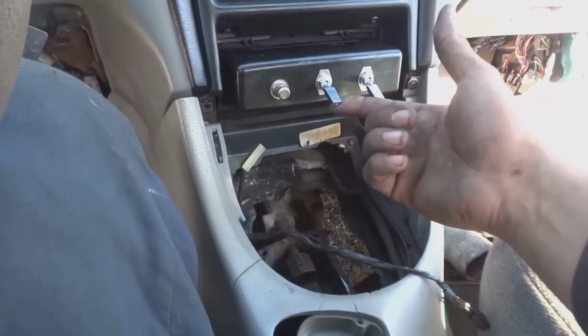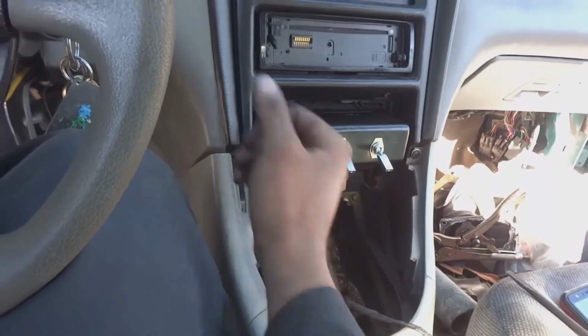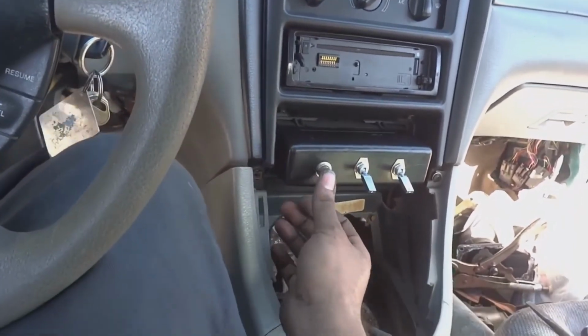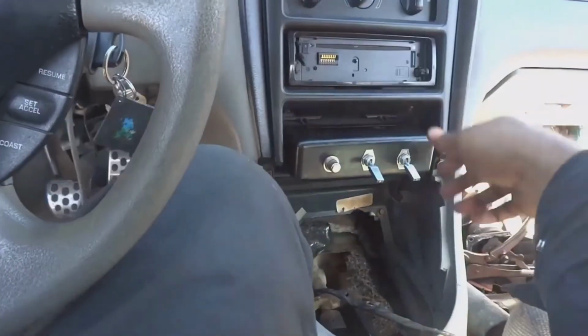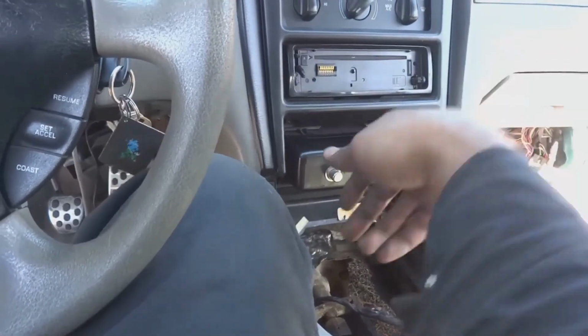This one is for fuel, spark, and then you start it. But none of these get power unless the key is on. What we can do is turn on the spark, turn on the fuel.